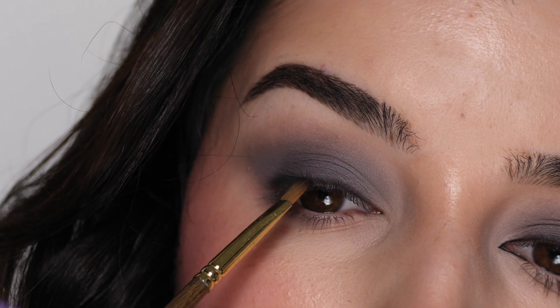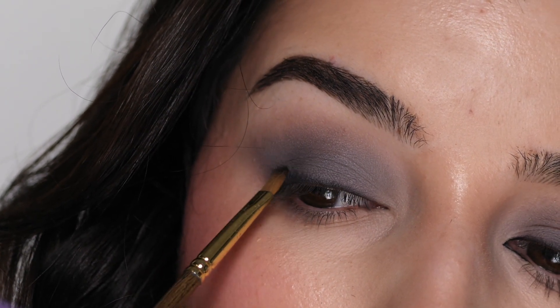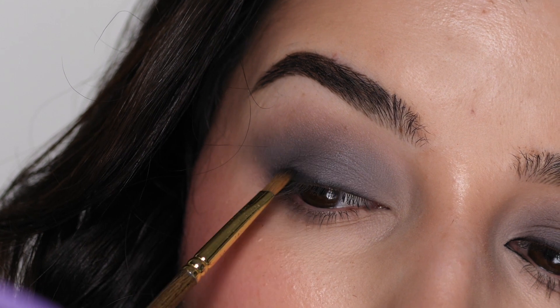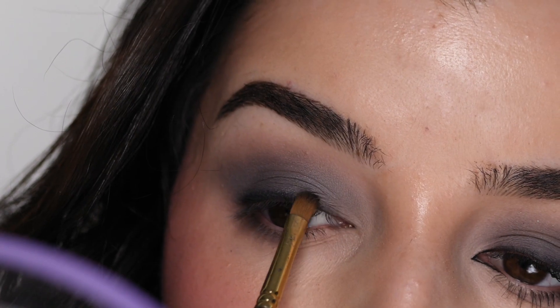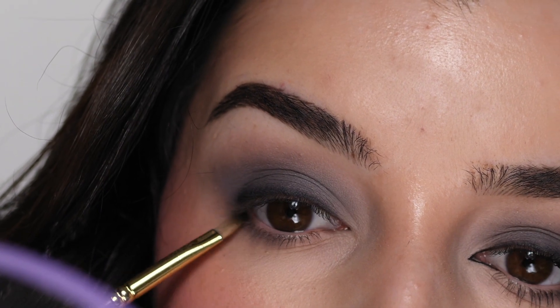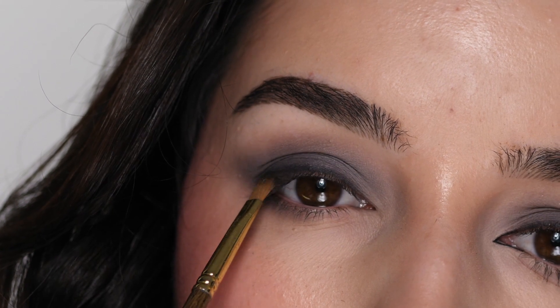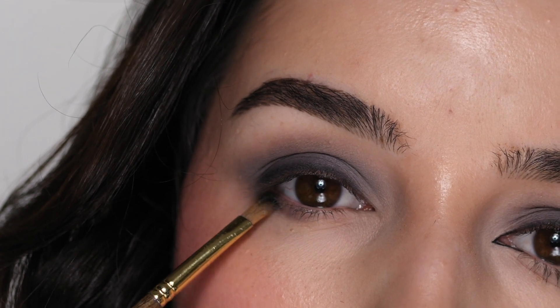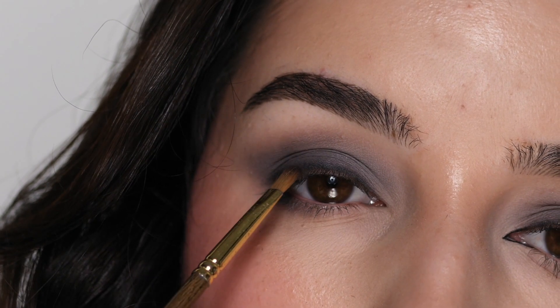As you can see, it's thicker right here, and then I'm slowly blending it upwards with what's left on the brush, bringing it towards the middle and using little circular motions on that outer corner — just making sure everything is nice and soft and smoky. I'm also applying a little bit to the lower lash line, about one-third of the way inwards.